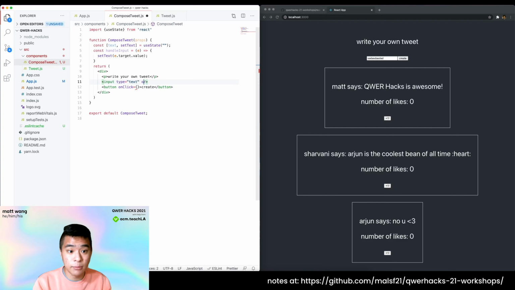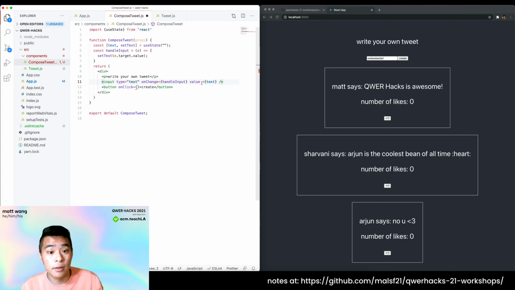This is kind of a little bit of a swipe under the rug, if you will. So input, similar to button, has this thing called onChange. And onChange, we can pass in a function. This function will get called every single time the input changes, right? So are we done? Not exactly. We want to treat state as this single source of truth. So whatever the state is, that's the correct answer. So we need to also tell the input what the correct answer should be. So we can do that with a prop called value, and the value of the prop is going to be text.